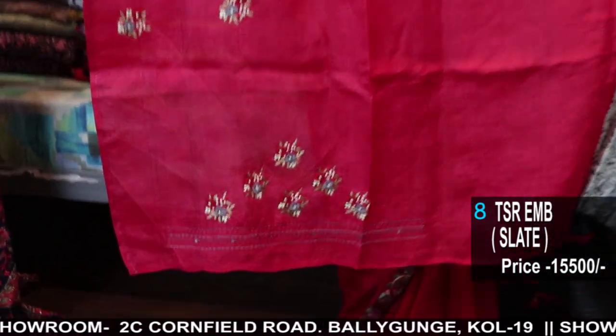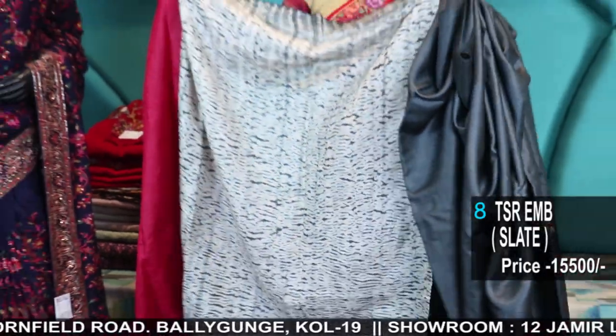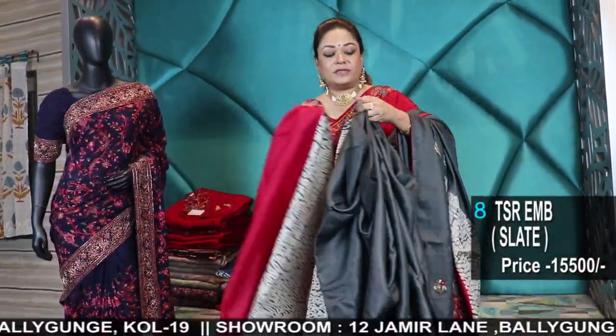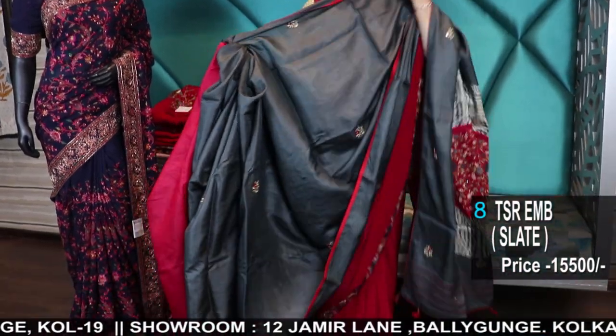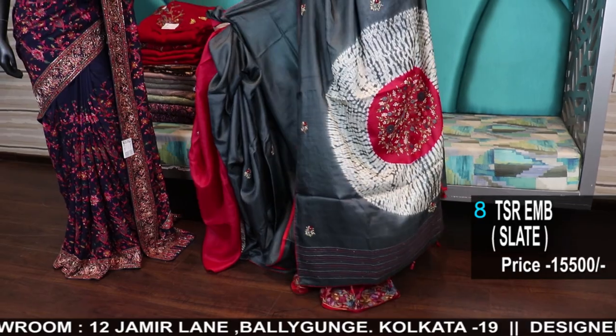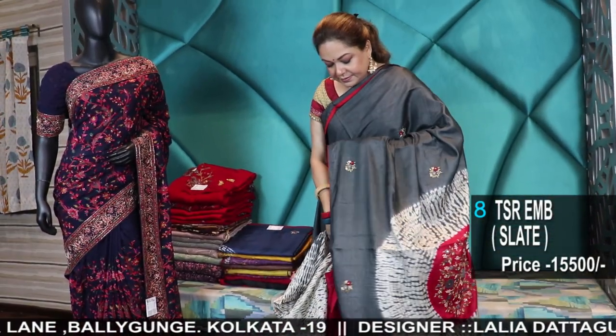The back and the upper sleeves you can make in red, and you can make churi sleeves in the shibori, or you can mix and match. It will give you a very smart full sleeve blouse, because nowadays hardly you get full sleeve fabric in a saree. So this will give you a very, very smart look. So this is the saree.